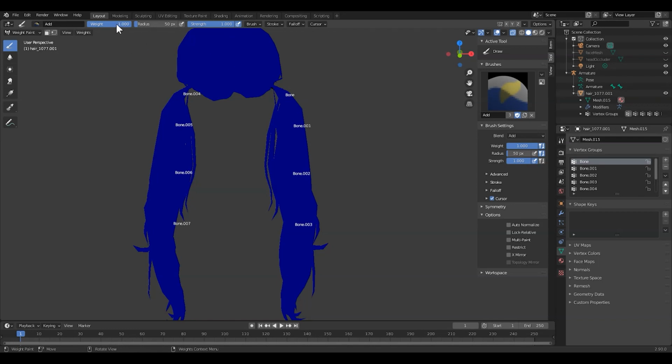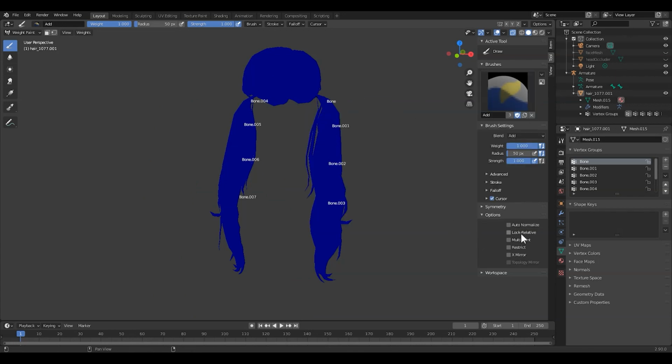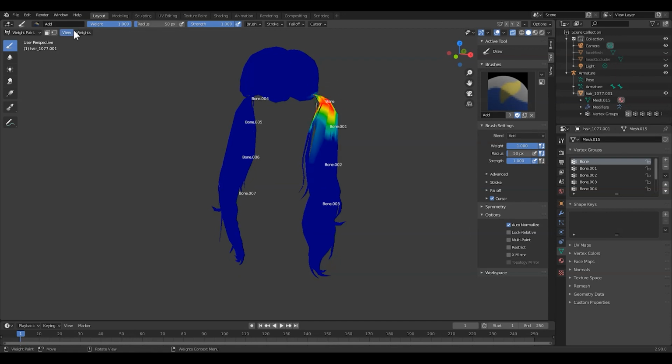So I'm gonna use weight 1 with maximum strength, and then when I want to paint, I'm turning back on auto normalize, painting a few strokes, go to weight, smooth, and then I can have a better selection automatically with the smooth tool. Once you're happy with that bone, we can move to the next one.